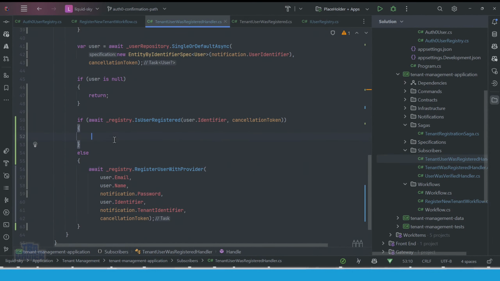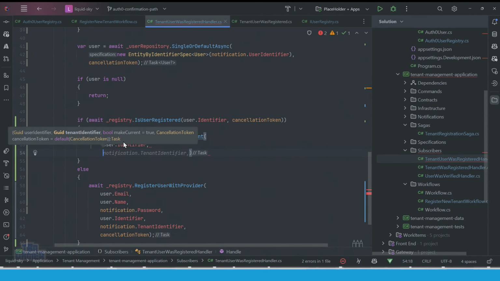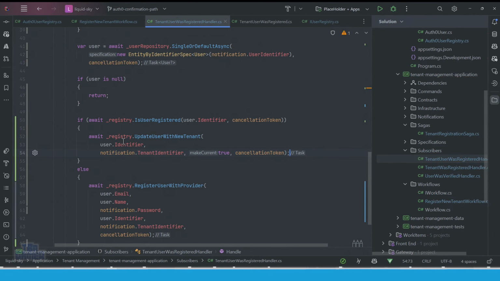So that's this scenario where someone is using the same email to sign up for multiple tenants. They're going to get added to these other tenants because they're signing up, right? It's not like you can use it to sign up for an existing tenant, so it's not like you can get into the tenant on the back door and like, yeah, there we go, I've done it. So in this case, this scenario would be await registry dot update user with tenant, right? And it is updating the user record with the tenant. It's not updating the tenant with the user. The system will track this. True, cancellation token. Make current there. What I'm going to do in here is I'm going to put the logic in to say if it's make current, then the current user tenant will be set to this tenant, otherwise false. That way I can actually use the same method.